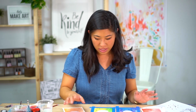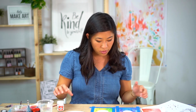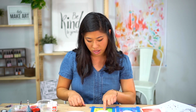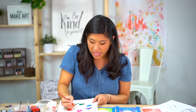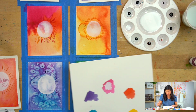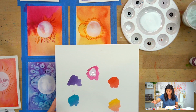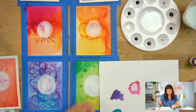So I'm going to let that dry a little bit more, but I'm going to get you situated with all your colors. What's really cool is why I love bleed proof white: the reason it's more of a paste-like material is it has a binding in it that keeps the liquid or the paint a little bit more together. So if I were to paint watercolor on top of here, let me show you an example. It will bleed. Pretend that's my circle, I'm going to let that dry for a second. It will not work if I were to just do watercolor right on top of my bleed proof white.